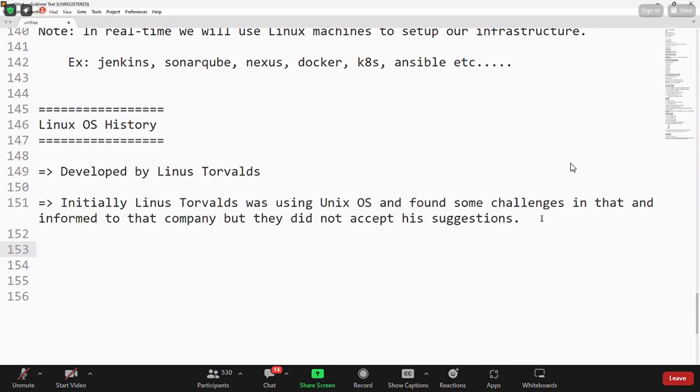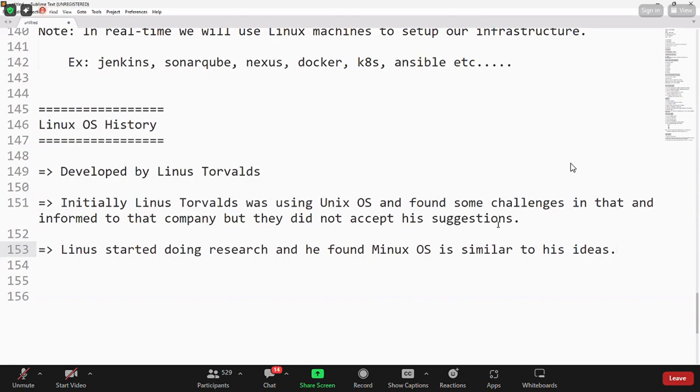So Linus Torvalds started doing some research. When he started, he found one operating system which is similar to his ideas. Initially Unix was available. He started using Unix, but he wanted some changes in it. They were not ready to do that, so he started his own analysis.